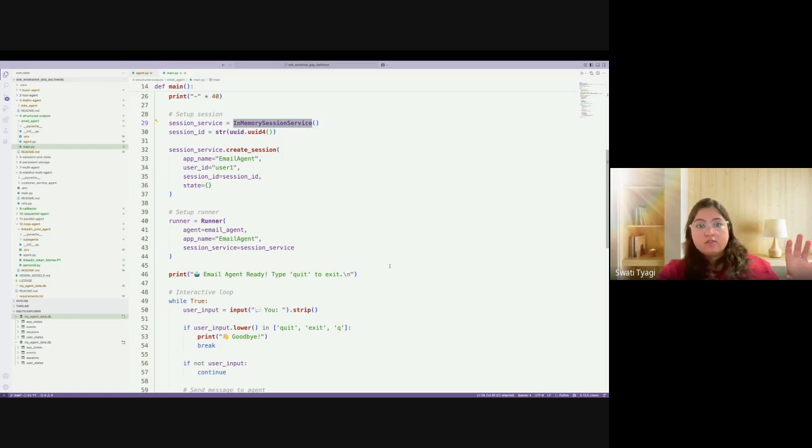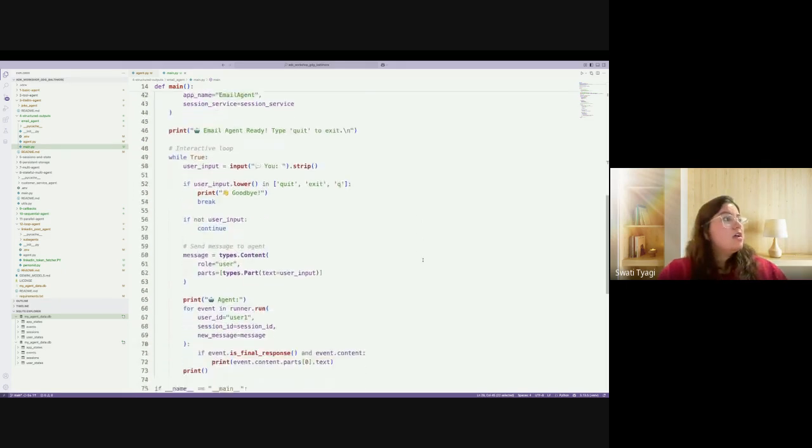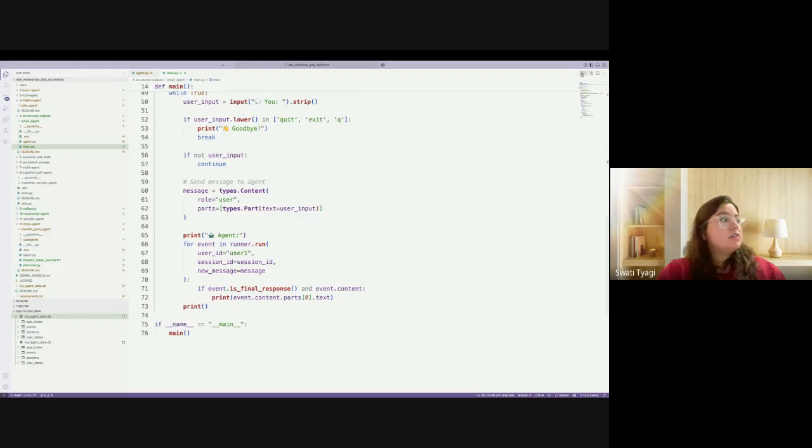and key and values, because the state gets passed from one agent and tool to another, like between agent and tool or different agent interactions. The state is the one that gets updated. So during the session, if it wants to remember that Swati is the one using this email agent, how would it remember during the session, whatever chat I do? It will be able to remember through this in-memory service. So now let me quickly run it.